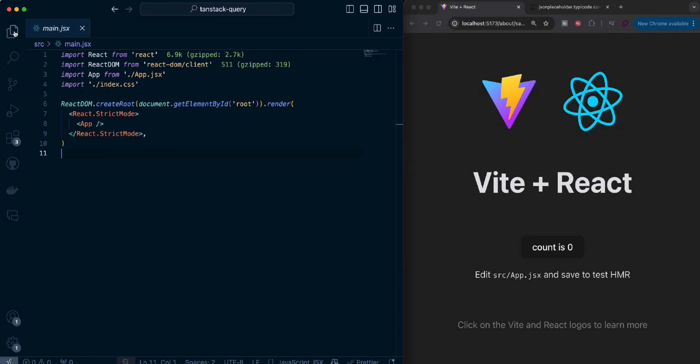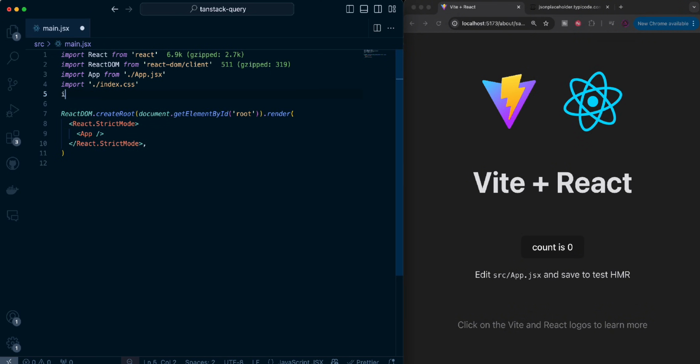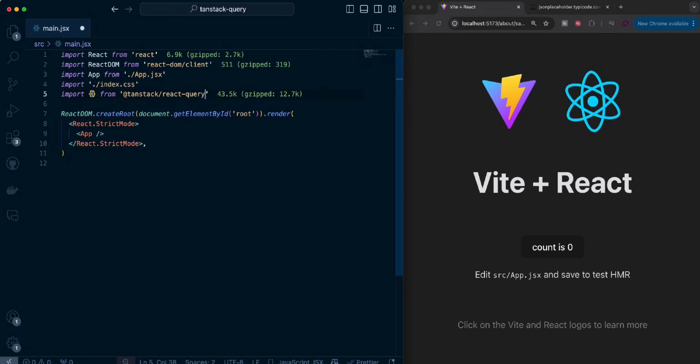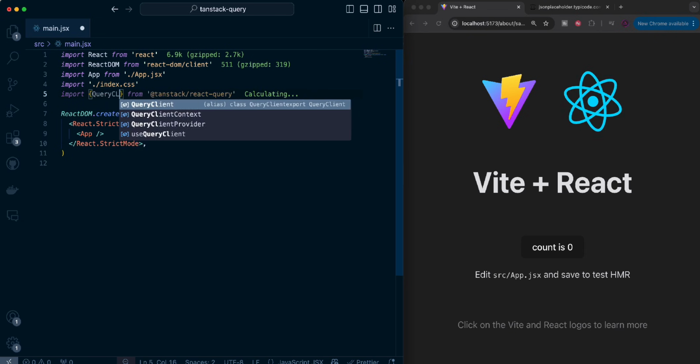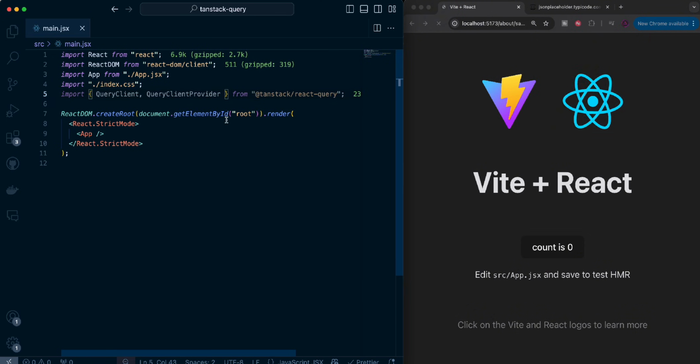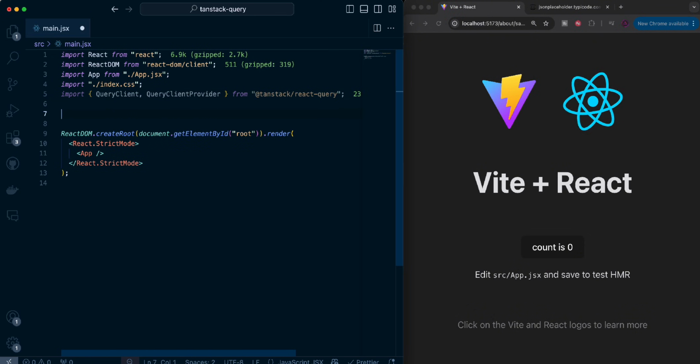So you want to do that on the highest level of your project so that your entire project has access to React Query. But you could indeed, if you want only a part of your project to have access to it, do it there and pass the provider to that specific group of components. But in our case over here, we want our entire project to have access to it. So we just want to come to the main.jsx, and I'm going to import at the top from @tanstack/react-query the QueryClient and the QueryClientProvider. Then down here, I want to create a variable called client, and I'm going to set it equal to new QueryClient.